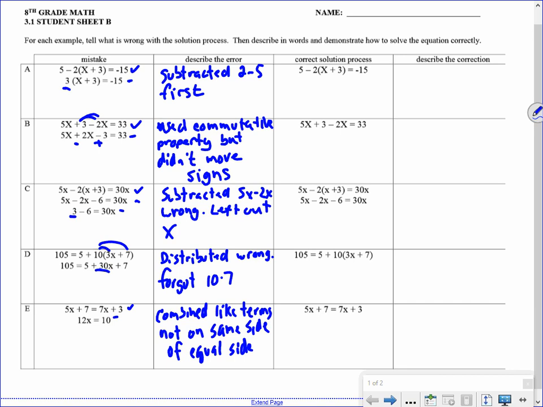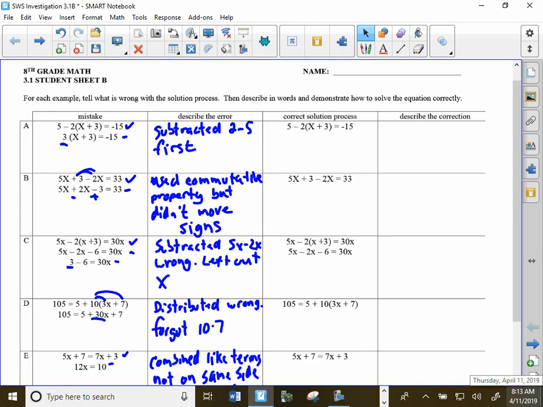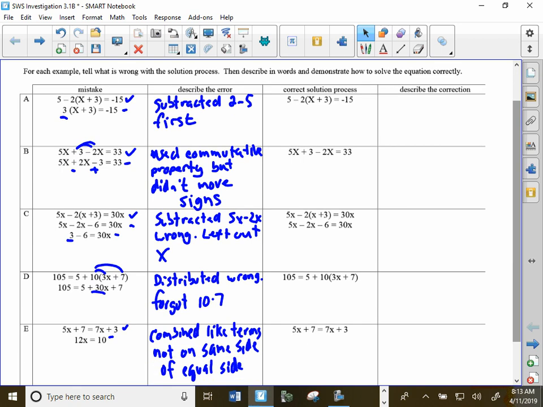So now, you guys, we've identified all the errors. So here's your next step. And let me shrink this down here. Now you're going to go through this column that says corrected solution process. You're going to do the correct answers and fill them in. And over here, you're going to describe the correction you did. So you're going to solve in the third column, and then in the fourth column, just write the correction you did. Again, we'll give you about 7-8 minutes to do that one as well. So we're going to pause the video.